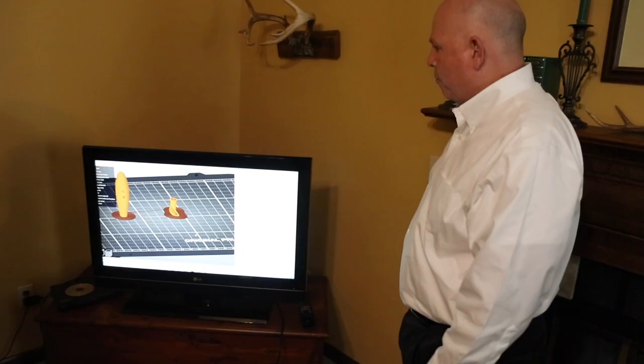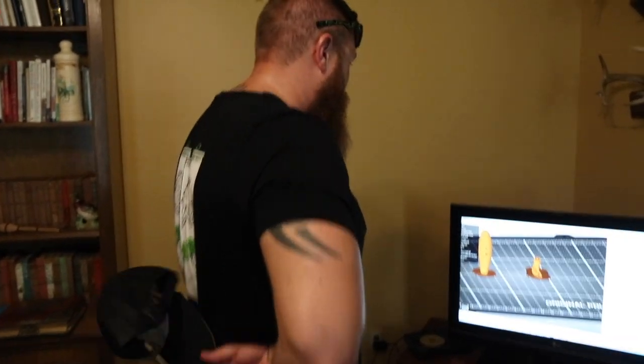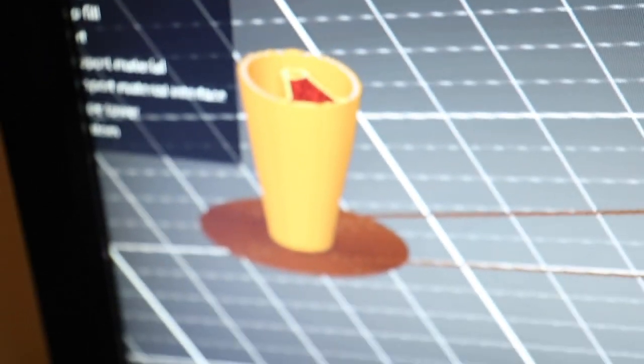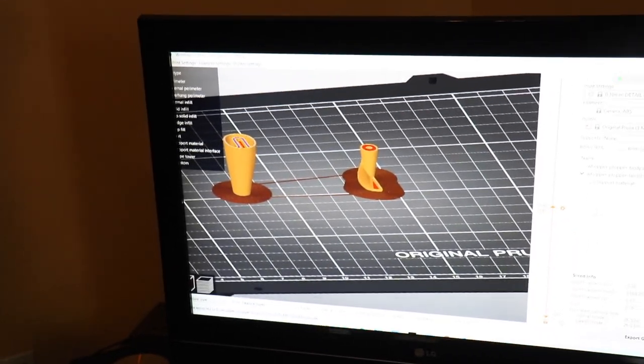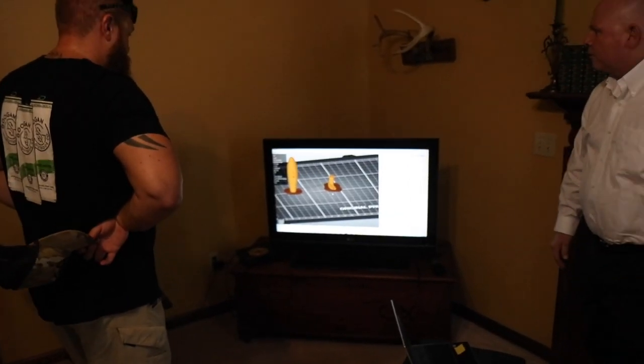That is crazy — that's really small, small sections. All those layers in there — 343, all told. So it builds up, starts like this, and then just adds layers on it — that's how they work. That's really neat. We make all kinds of things on it for the house, for other people.